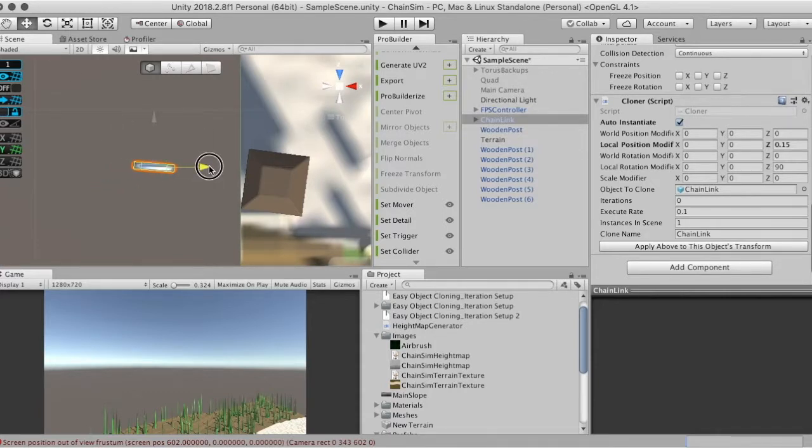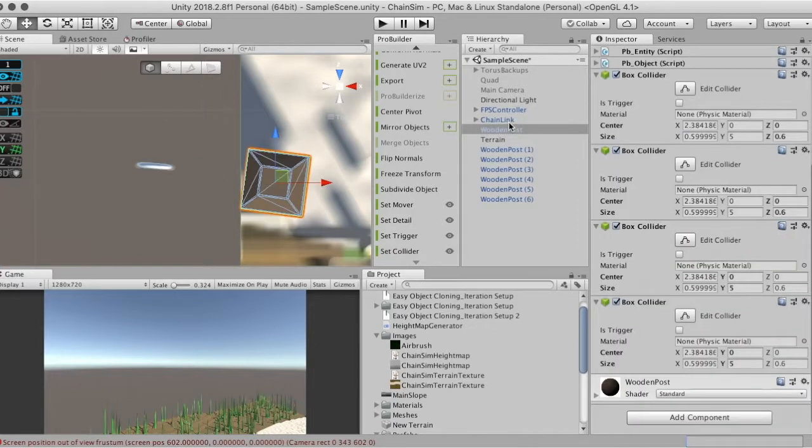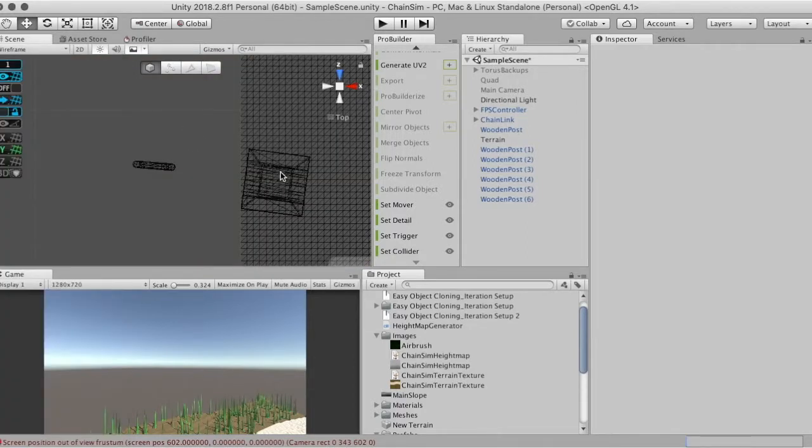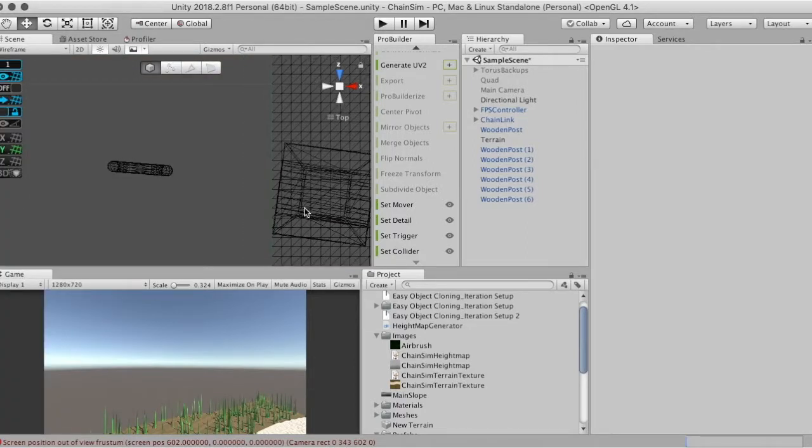We want it as high as we want it to be. However, we also want it to be aligned, so maybe select the wireframe option. This way we can actually see where the hole that we cut into the wooden posts is, using the cylinder. You can see the cylindrical thing through it, and you can see how thick it is.